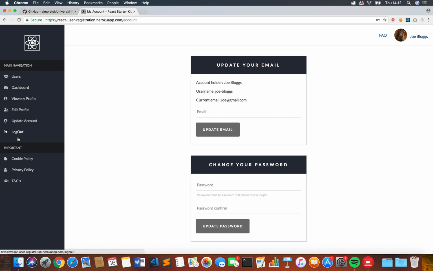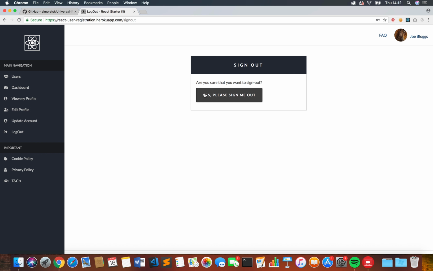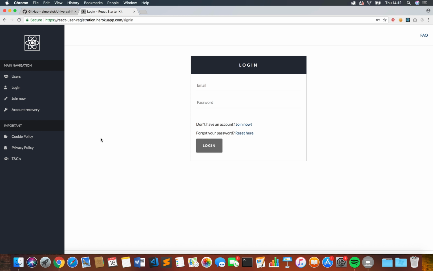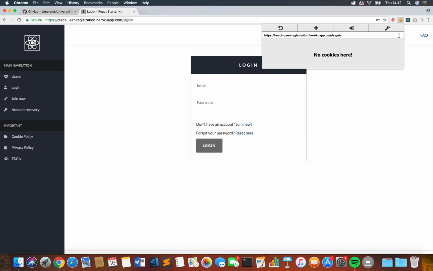It's what expires. And if I log out, as I'm doing now, you're going to see my window resets. I no longer see those pages which are restricted access. I don't see my profile image here, but I can also look in this cookie extension and that cookie is removed.